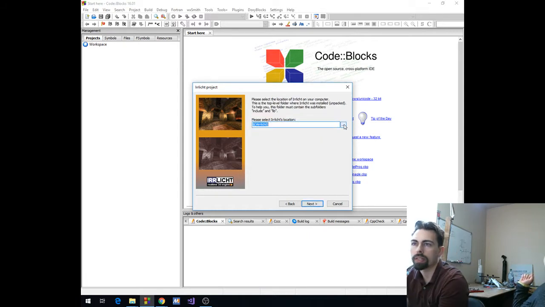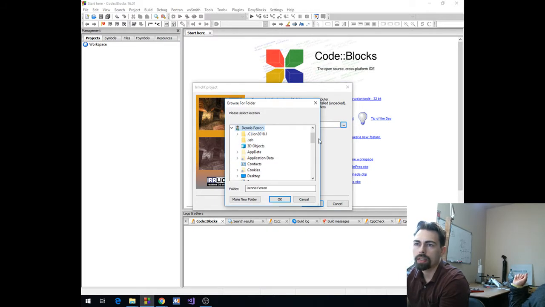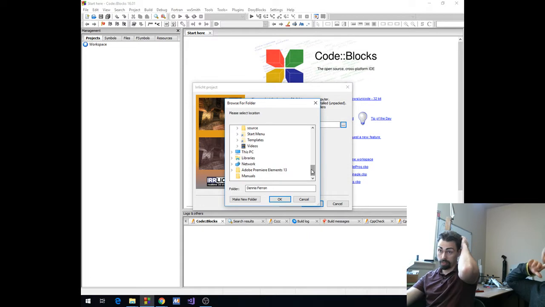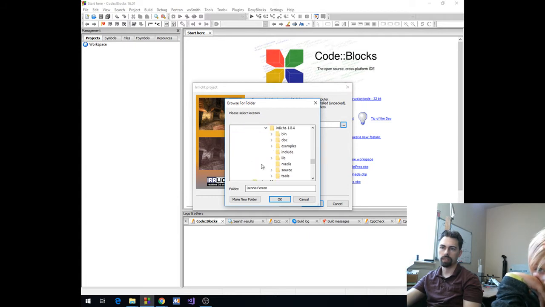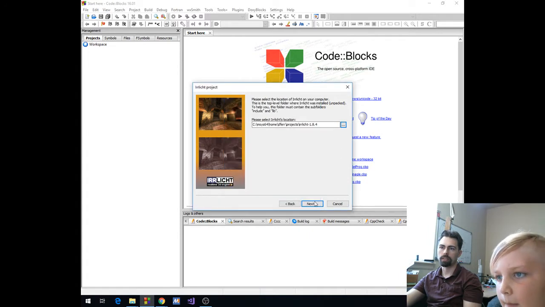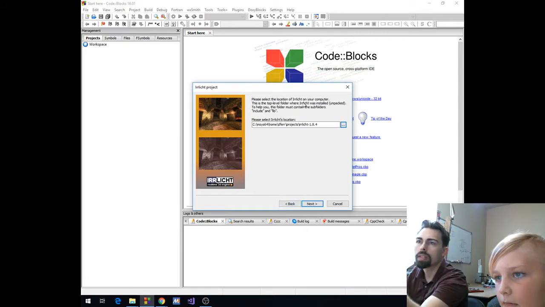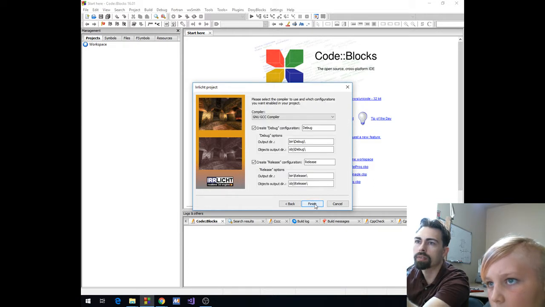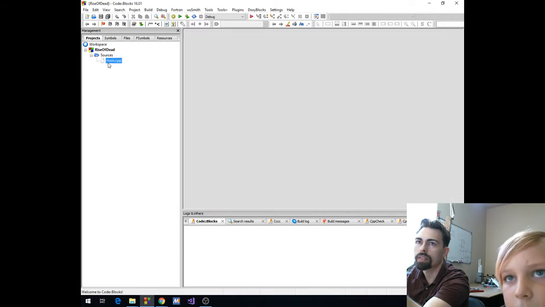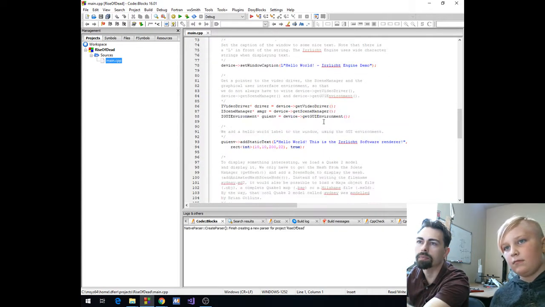Now, when I want to select Irrlicht's location, here's the other thing I'm not sure about: how far deep into the folder hierarchy it's going to want. Okay, so I'm going in here, here, here. Hopefully it's this top folder here. Guess we'll find out. Where Irrlicht was installed, unpacked. And include and lib. Okay, we've got the right folder. Finish. Okay, Rise of Dead sources. And oh, that's cool. It comes with some example code already.